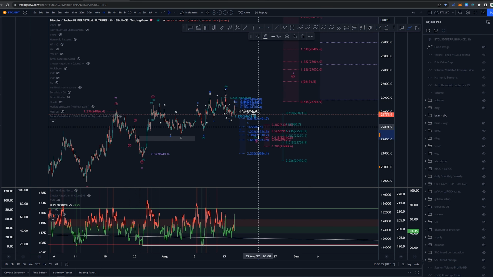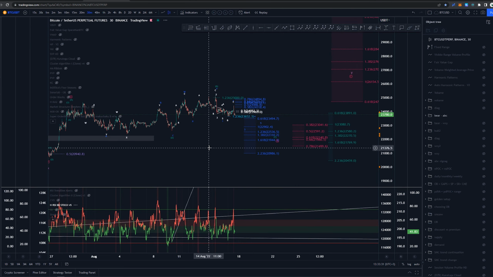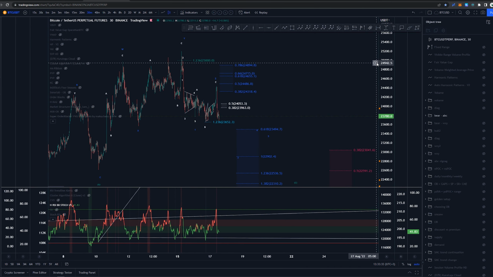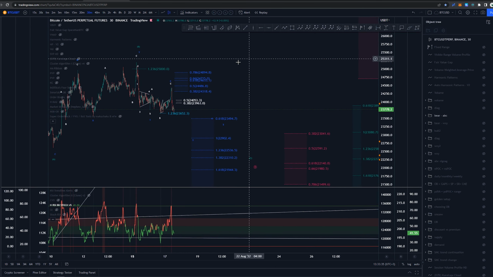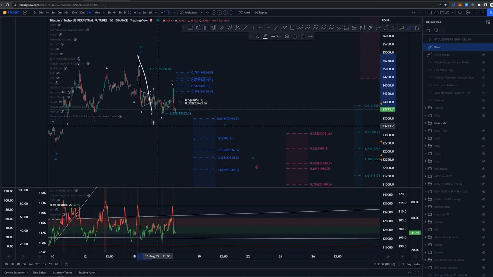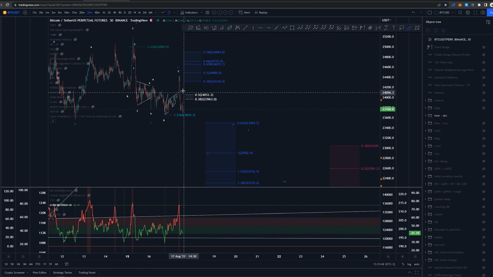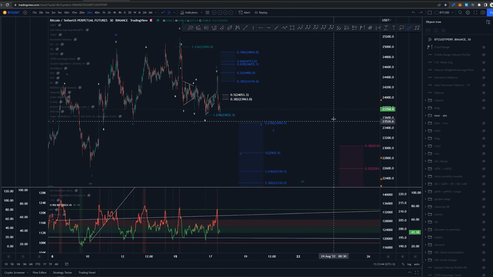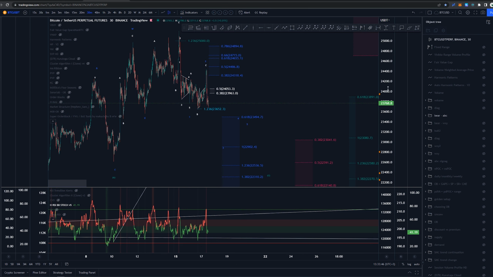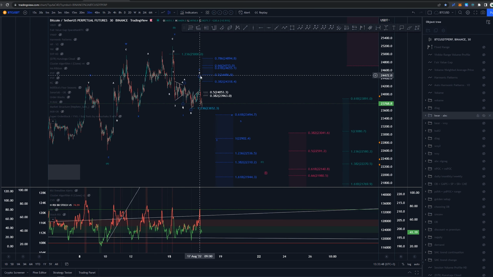For this C wave here, we would be looking for five waves, which if we zoom in, this is again the B wave here, and we would have this as a five-wave structure into wave one, through a pullback into wave two, and now we could be setting up another 1-2 setup here. So that's another area to look for short setups if you're not in here.